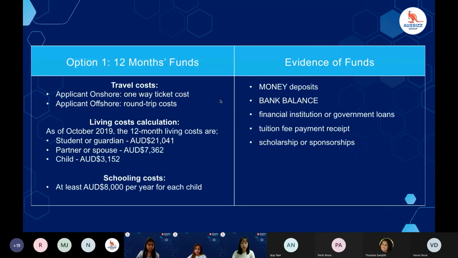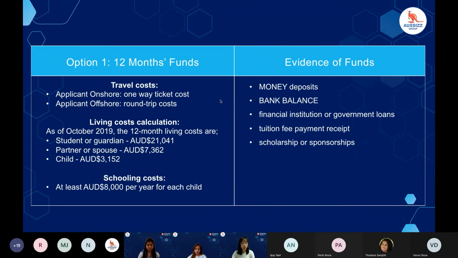So option 1, how much fund do I need to show? Here you can see I've already listed out a clear calculation table for you to use. The funds can be classified into 3 sections. The first one is the travel cost. If the applicant is in Australia, then you just need to show roughly $1,000.